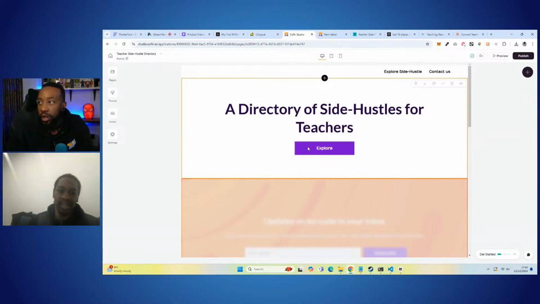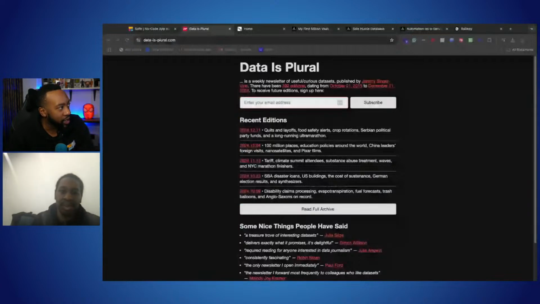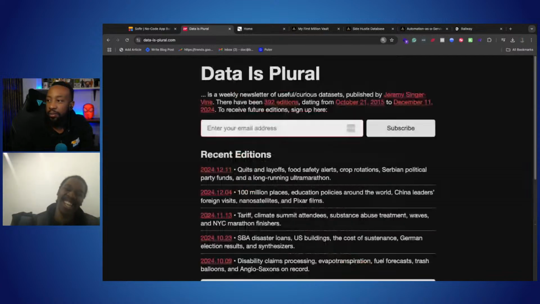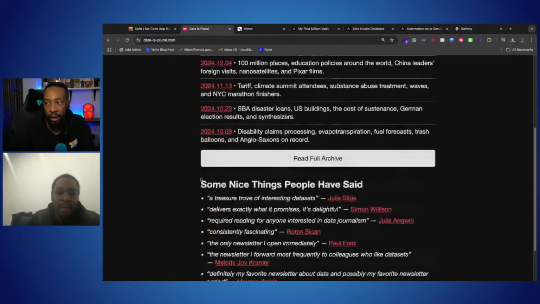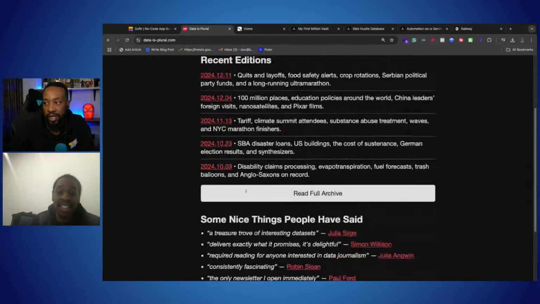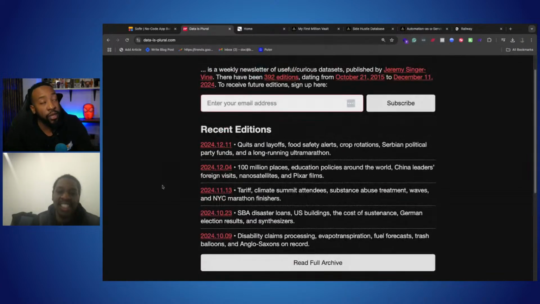Yeah. When you were talking about it, although it's a newsletter, I think about it almost like this could be a directory in itself right here. I'm not sure if you've seen this newsletter. It's been around for years. It's called Data is Plural. Dominic, I'm just going to let you know it's going to be a dark rabbit hole that you fall into. But basically, it sends you to all the different data sets of all the things that he's interested in every single week.